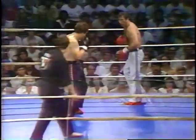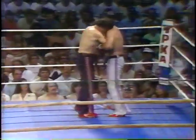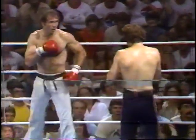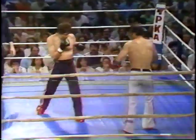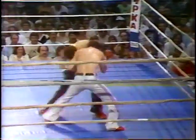You can see right now he's a little tentative, isn't he? He's trying to pick his shot and not finding it. There's a good right hand in by Biggs. Wallace with a double hook inside. Wallace hates to be hit. That's where Biggs may put Wallace in trouble if he nails him and can get Wallace in a Donnybrook with him. Wallace staying cool so far. Superfoot Wallace, he's held his title since September '74.